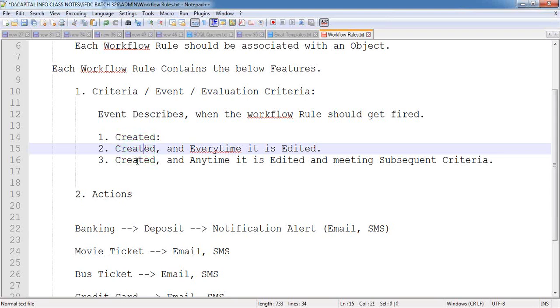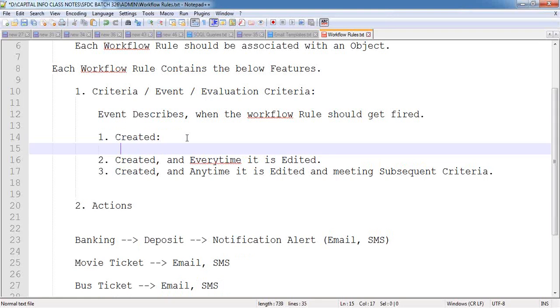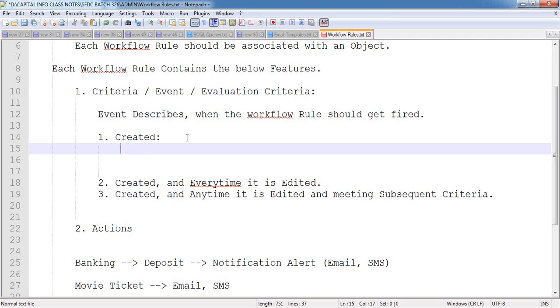Now when coming to the workflow rule, created, that means what? Whenever a new record has been created inside the object, then the workflow rule will fire. That means record creation is an occasion. Whenever a new record has been created, automatically the workflow rule will fire, and it will perform some actions.